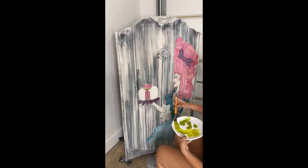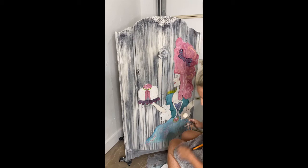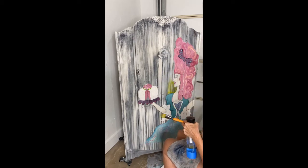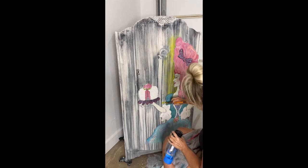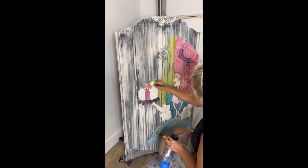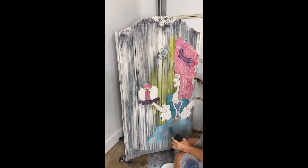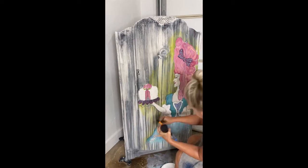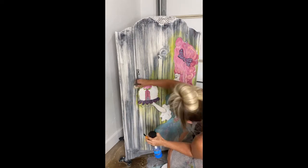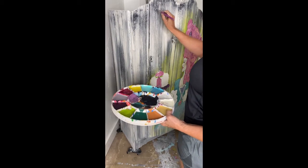One of my favorite things — bringing Marie Antoinette up off the front of that armoire. The black-and-white water wash backdrop is gorgeous and she's completely finished, but I want her to lift off the surface. I'm doing a paint wash with Pistachio, a very bold green. I barely re-dip my brush; instead I keep spraying my brush with a water bottle to add more water so I get a great shadowed haze effect all around Marie Antoinette. I love it — I think it's so cool.